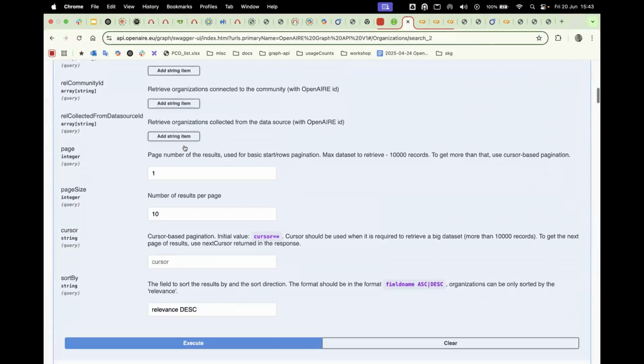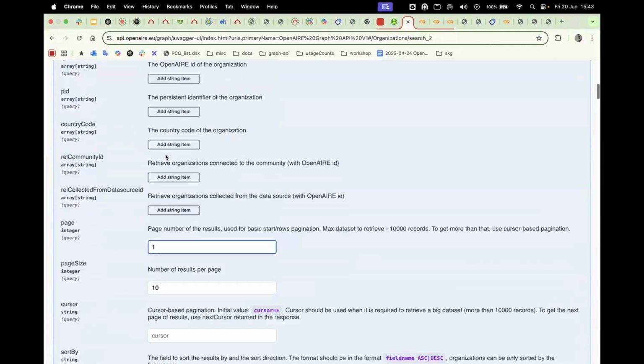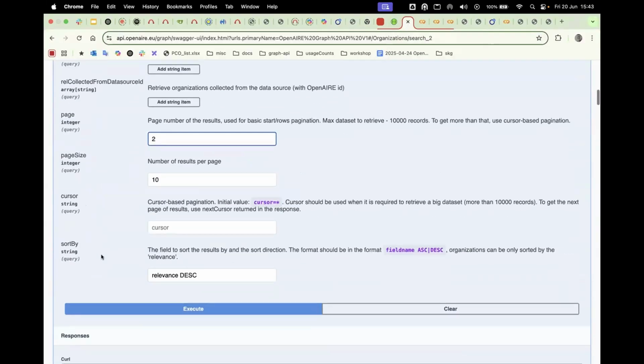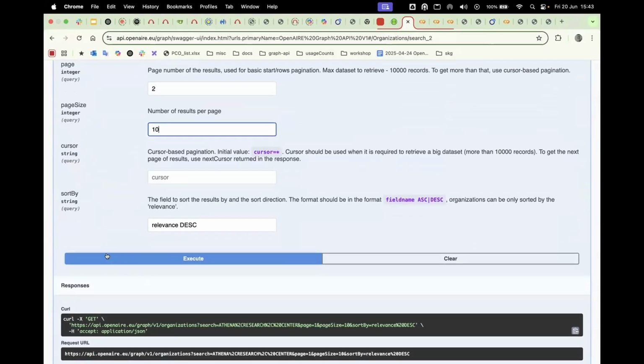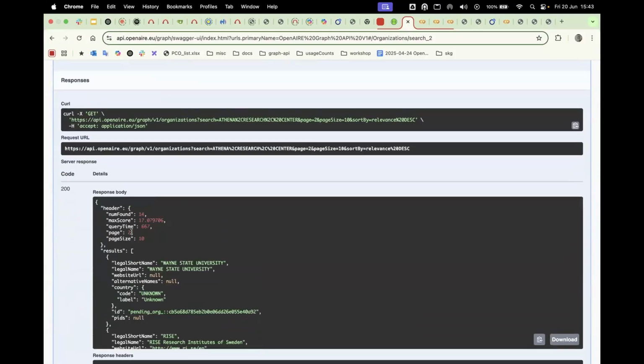So here, for example, this is organization. Let's see if it's got page 2. Page size, the default is 10, and the maximum, I think, is 100. So here you see we are on page 2.